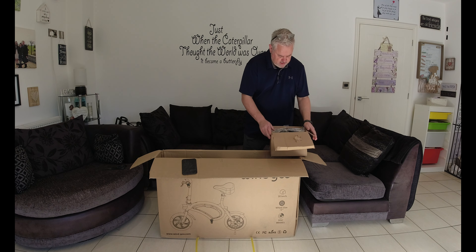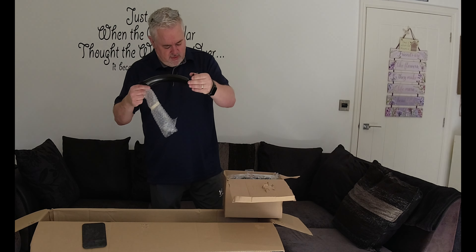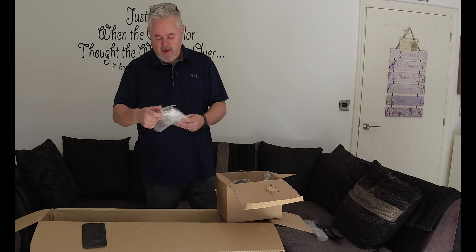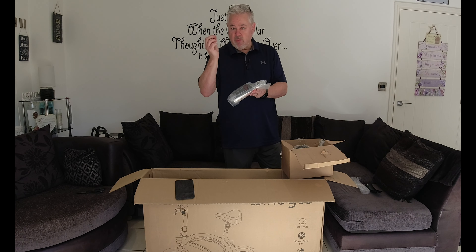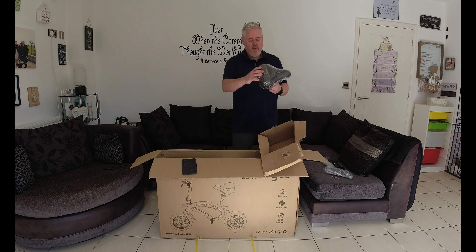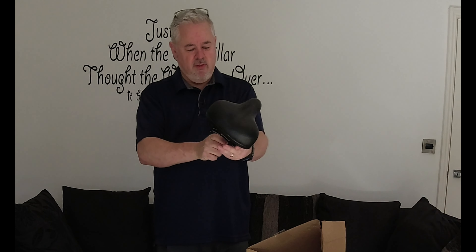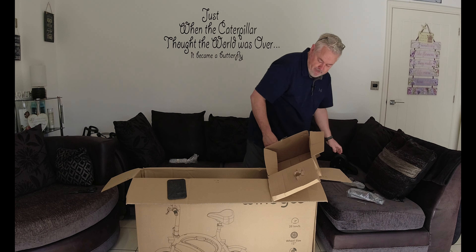We have a little accessory box — let's go through that first. Right at the top we have the mudguard, which I believe goes on the front wheel. Next up we have the pegs for your feet when you're riding. We've also got the battery charger, plug, and an allen key, which we'll need throughout the build — we'll be using the tool supplied. Next out is quite impressive — it's a very comfortable, soft, spring-loaded seat. Because this bike doesn't have suspension as such, that's really going to help. Pretty impressed they've given us a really good saddle. That's our accessory box emptied.